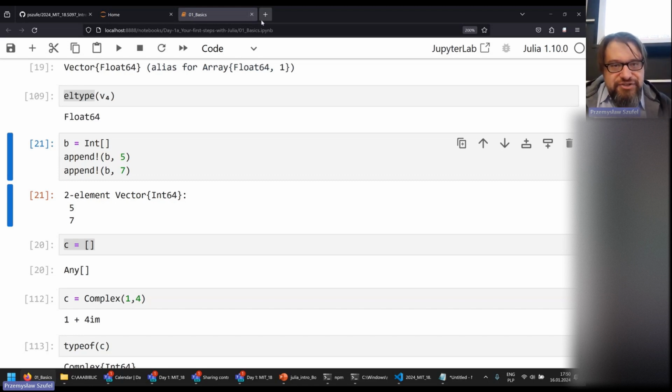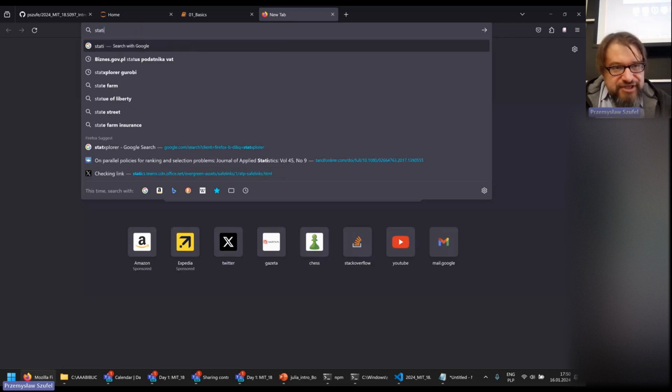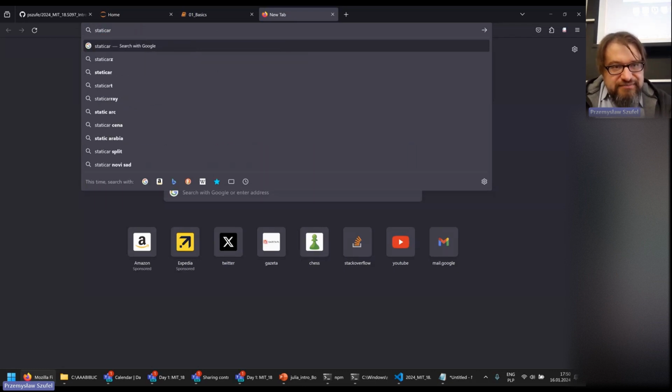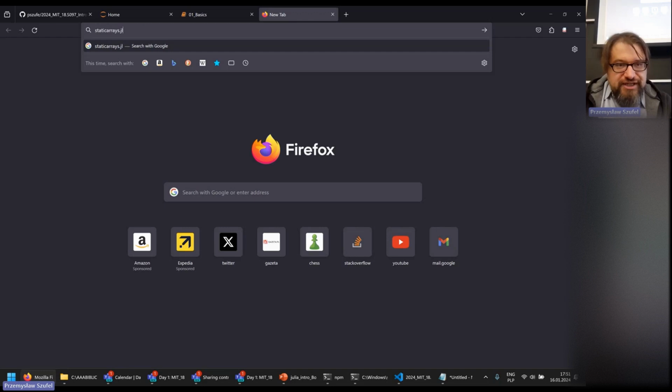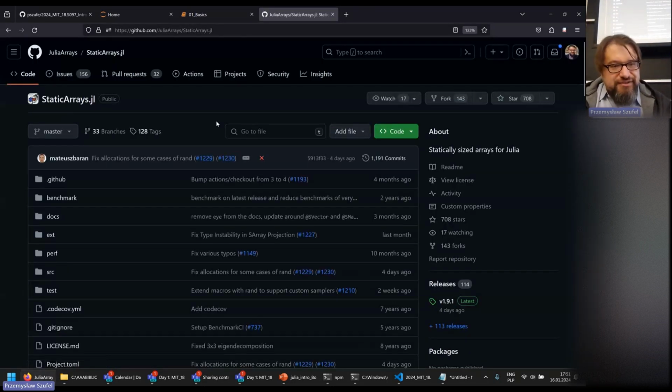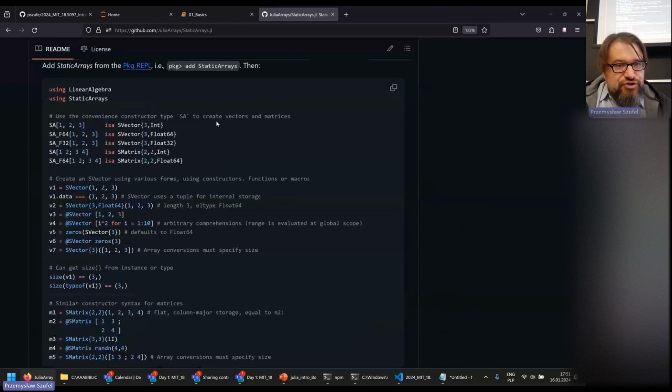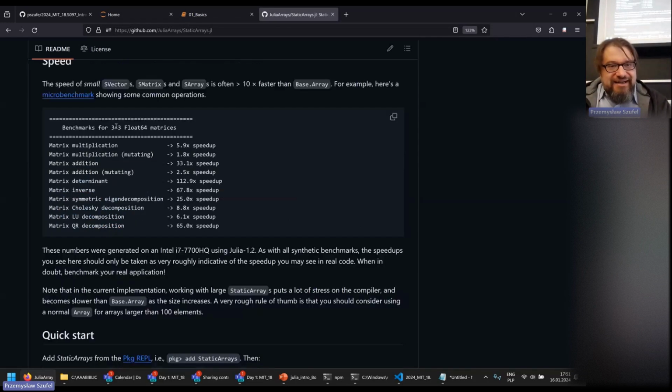But following your question, there's a Julia package named StaticArrays.jl. This package makes sure that you have a static size of a vector. What does it result in? Your code can be compiled completely differently because you know exactly where everything is in memory and how big it is, and then your vectors will behave kind of like scalars.